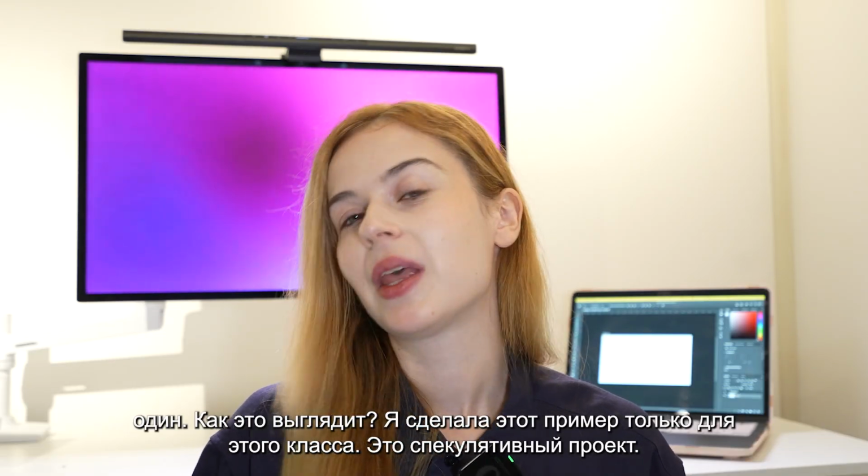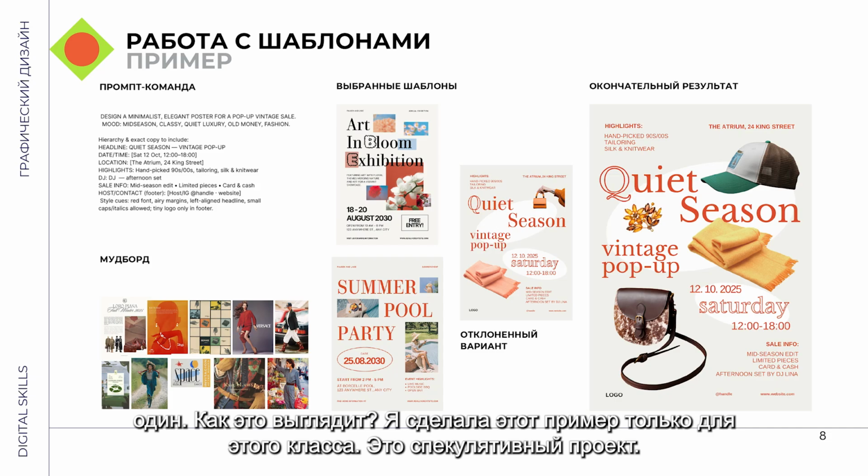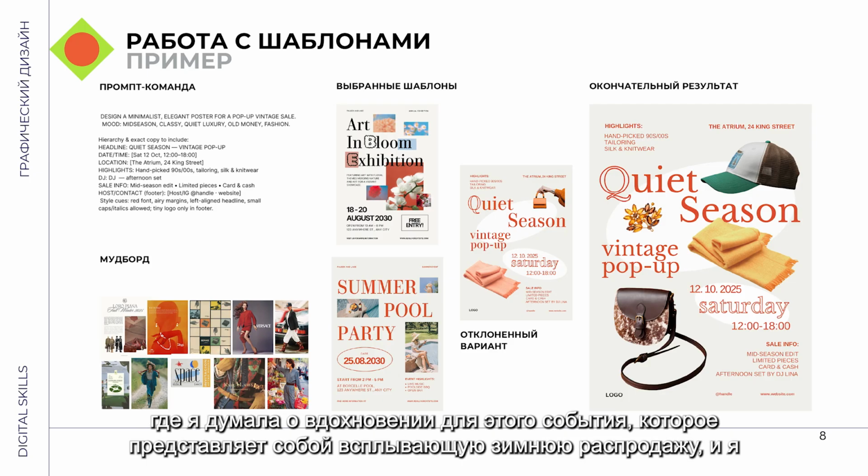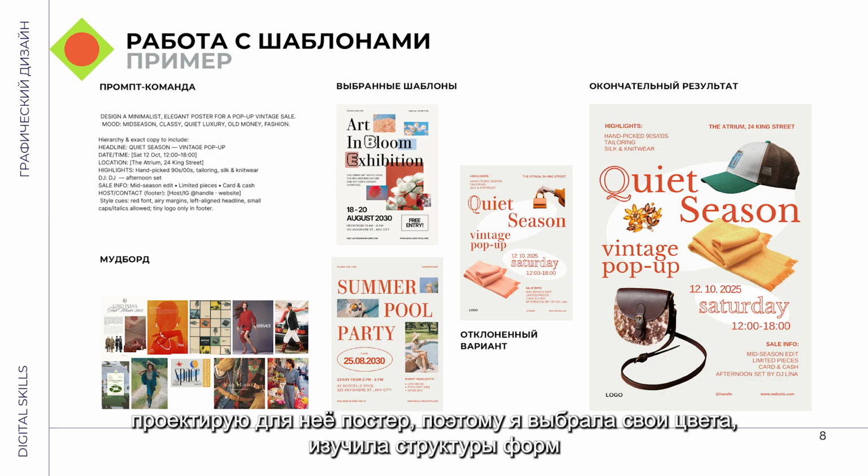How does it look? I'll make this example only for this class. So this is a speculative project. I made this prompt with ChatGPT. As you can see, I started with a mood board, which is my research, where I was thinking about the inspiration for this event, which is Pop-Up Winter Sale, and I'm designing a poster for it.